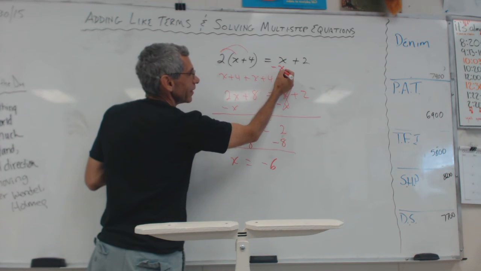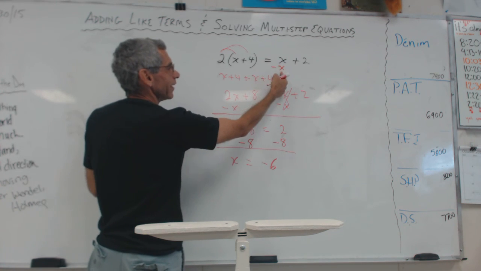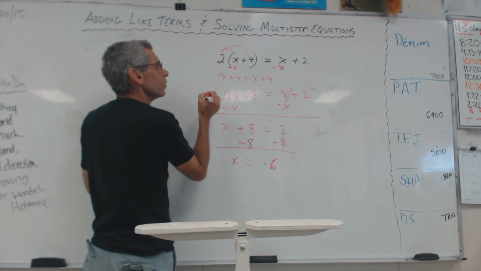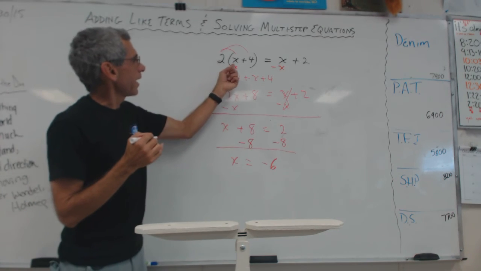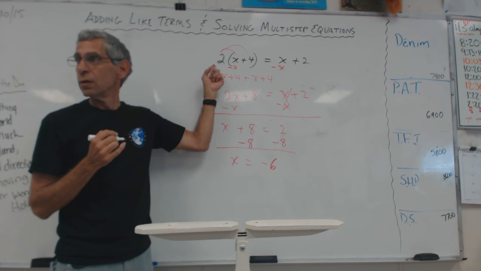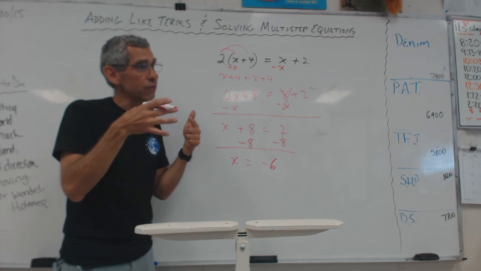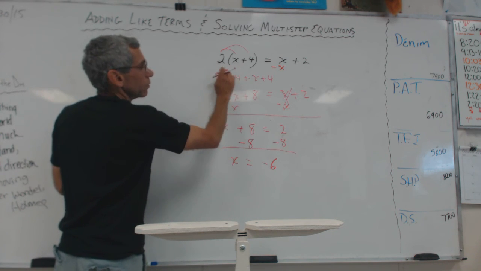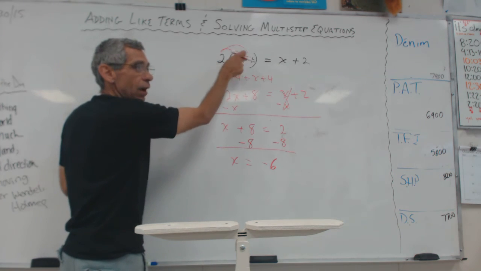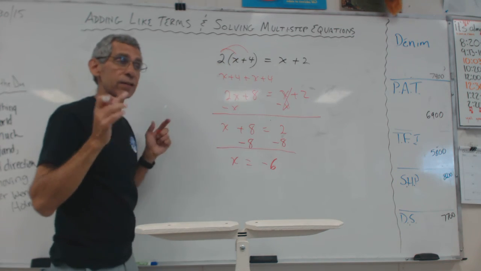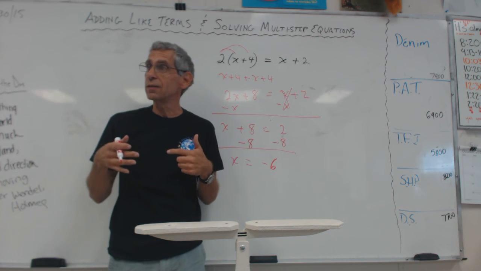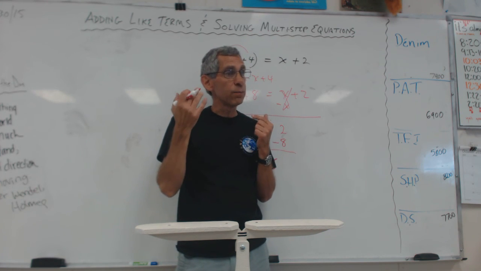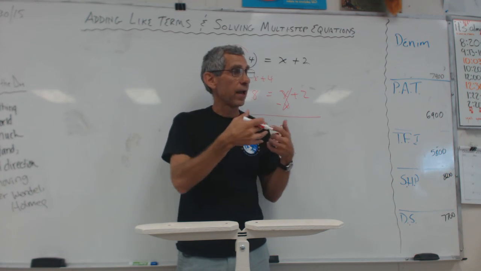She subtracted x from this side. But is it legal to subtract an x from this now? No, because that x is busy being multiplied by 2. PEMDAS says I have to do multiply before I do subtract. So you have to multiply this out first. That's a great question, you always get rid of your parentheses before you start simplifying, right? You always want to do your distributive property first.